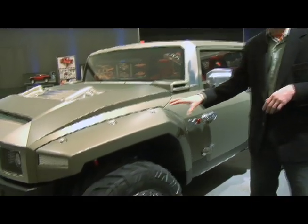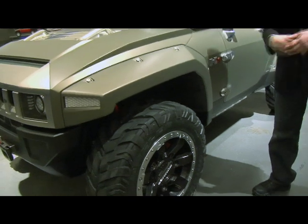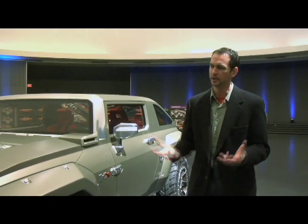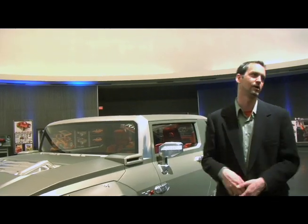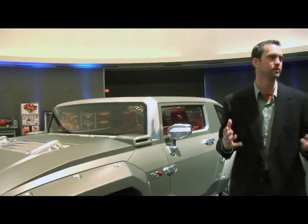You'll notice here on this vehicle we have a wheel flare that's a separate part, and you'll see these fasteners — these are Zeus fasteners. They're spring-loaded, and the idea here was if you incur any damage out on the trail, you brush a tree, you can get out with no tools, just quarter-turn these things, get the damaged part off, throw it in the back, and keep moving — you don't have something dangling for the rest of your trail.